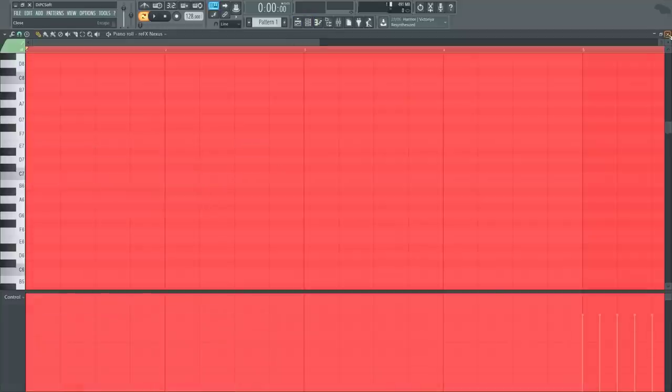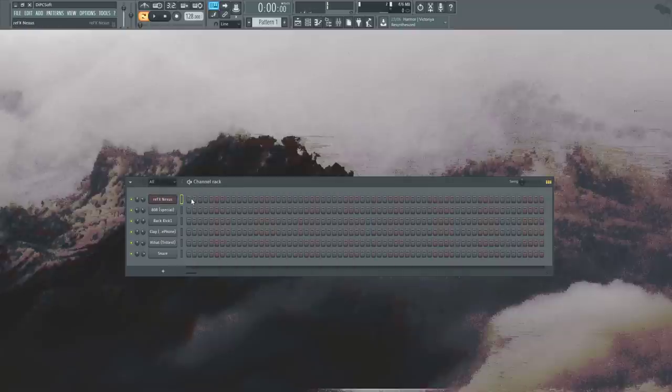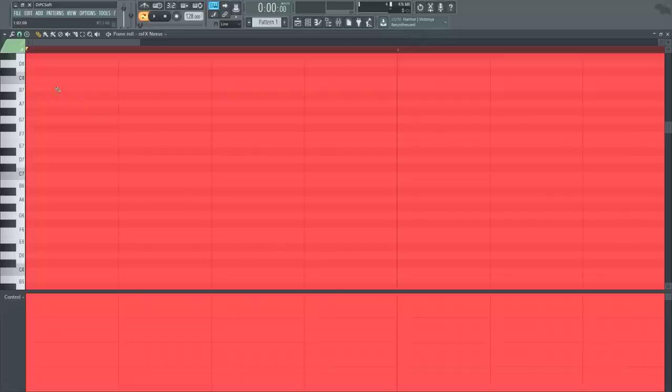So let's just pick a sound. I was thinking a guitar, but the guitars were being really weird. Let's see if we find a nice nylon guitar. Alright, that's probably gonna be fine. Maybe put it up an octave. So we're going to go to the piano roll with the sound.